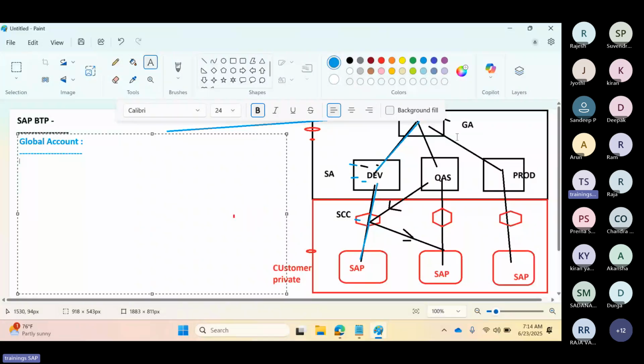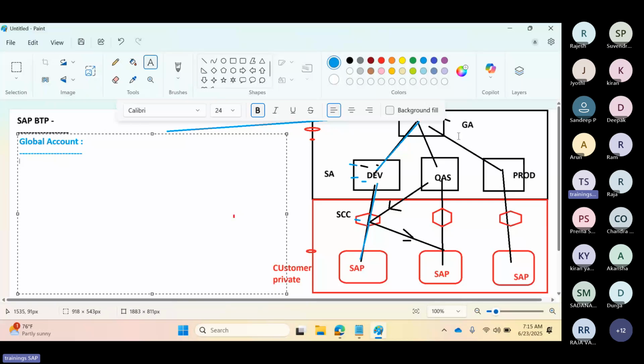Within a global account, we can manage all our sub accounts, each of which can be specific to one region, and we can choose them here. But global accounts are region and environment independent.